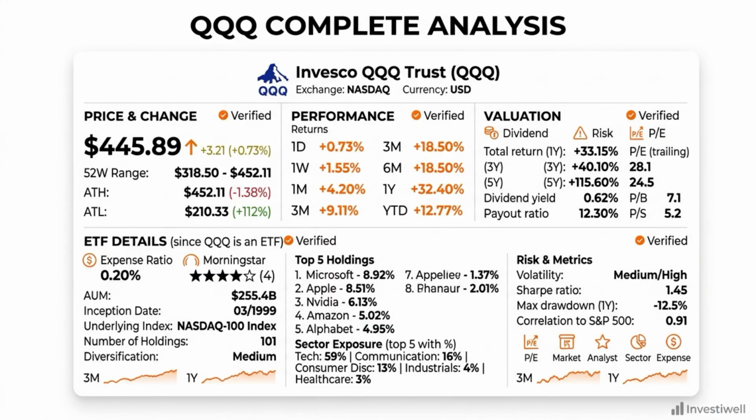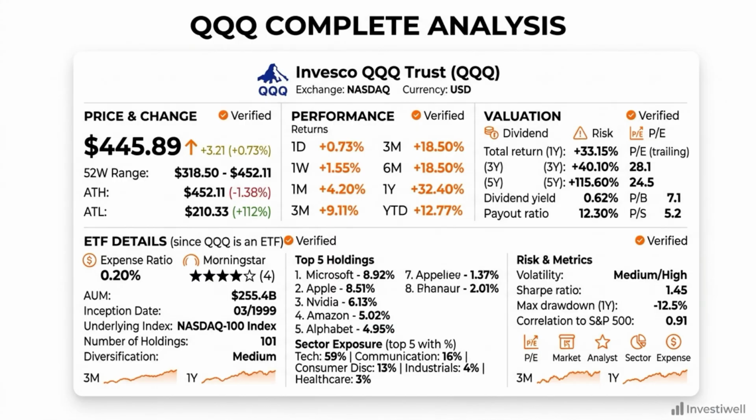Which totally explains the 12.30% payout ratio. Exactly. The payout ratio is the percentage of earnings a company returns to shareholders as cash dividends. At 12.30%, these companies are holding on to nearly 88% of their profits. Wow. And if you are buying a growth engine, you want them to keep that cash. Right, you don't want a 4% dividend. Exactly. You want them taking those billions of dollars and aggressively reinvesting it into server farms, AI research, and acquisitions to fuel that exponential future growth you're paying the 28 PE for. So the high valuation is simply the entry fee for the expected trajectory.